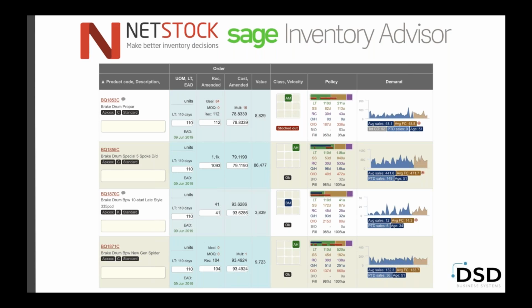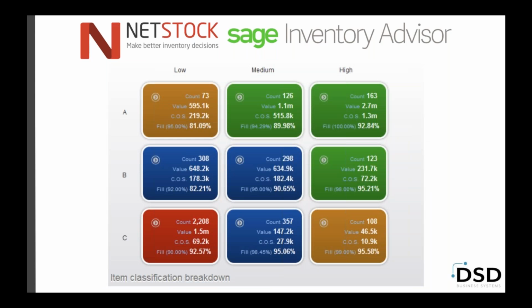Do I know something the system didn't? I can make adjustments and update, either increase or decrease or delete an item, add an item, fill a container, right? We've got all kinds of tools to help you be smart about how you do that. And then you end up creating that optimal purchase order that is, again, the nirvana, right? That's the goal. And when you get it right here, you simply click a button and it produces that purchase order back on the ERP side in the Sage 100 environment. So very useful. This is the view of that.